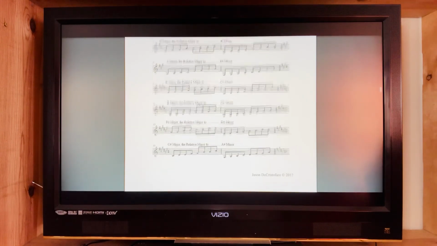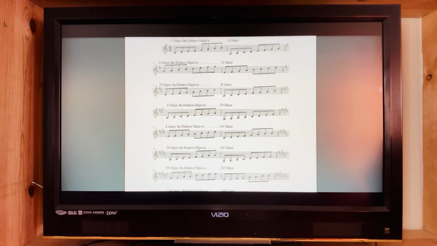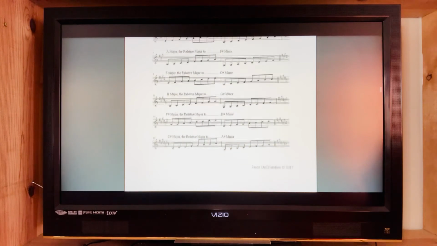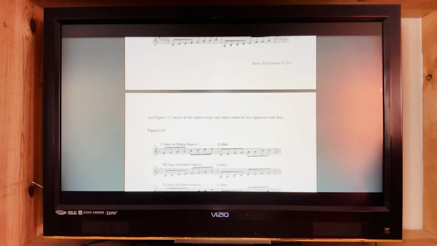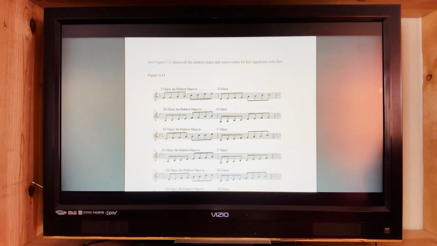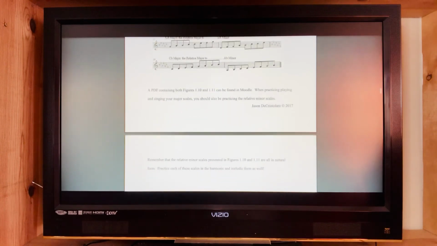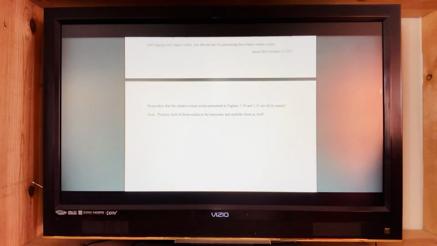And they're giving them to you going around the circle of fifths. Notice that each notch around the circle of fifths, you add a sharp. And it gets to the point where it's easier to write it if you switch to flats. And they do that, oh no, they start over. They start with the flats. 1 flat, 2 flat, 3 flat. Okay. Think that's it.